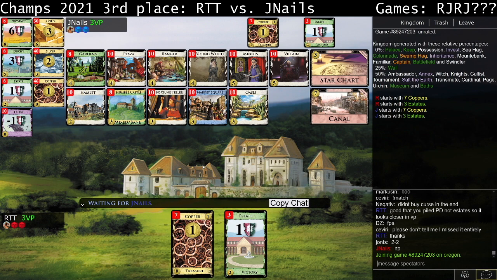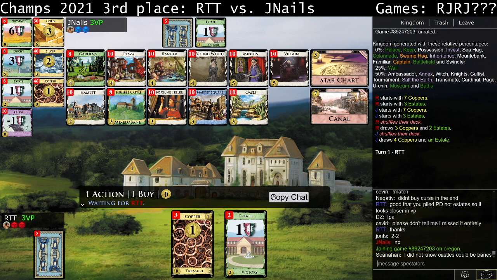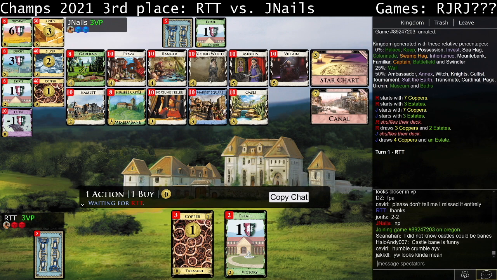RTT is first player. We've got Castles as Bane for Young Witch, and we've got no trash. So what's the order of things we look at? Trashing is 0. Zilch. We've got cursing. So given that there's no trashing, Castles are Bane. Yeah, Castles are Bane. Yeah. And Young Witch is Pain.